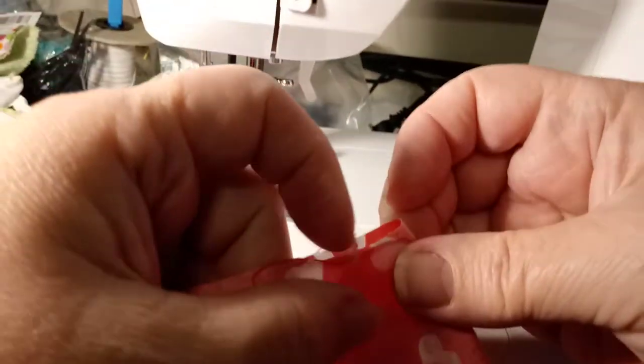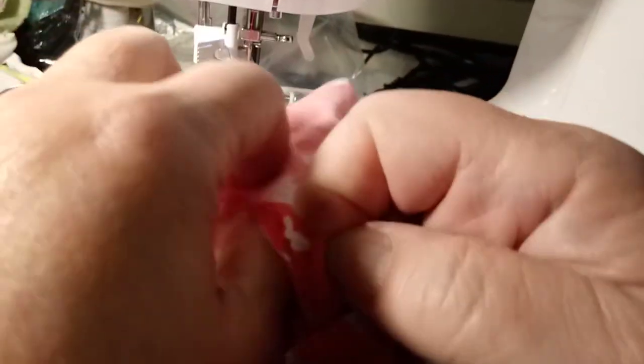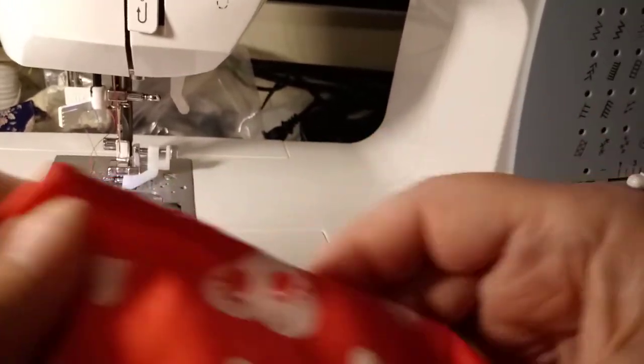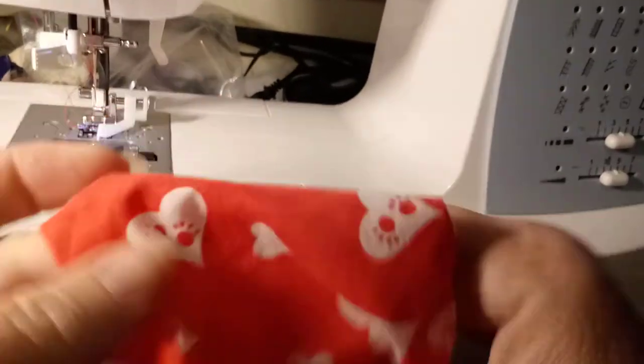Okay, now is the moment of truth when we go into this side. We're going to turn it inside out. Clean up some of this mess right here. Okay, let's turn this inside out. And once we get this turned inside out, you can see more about what is happening. I got an iron over here heating up to press this. This is where we did our little turnabout.